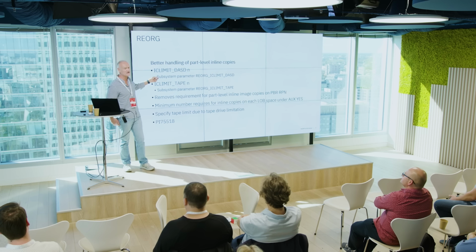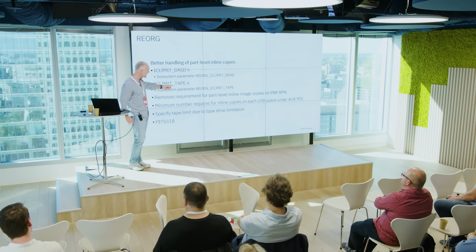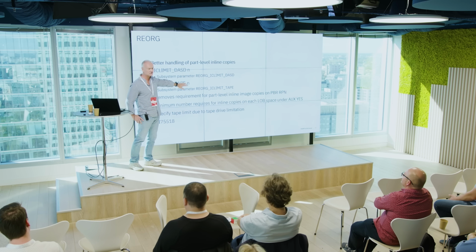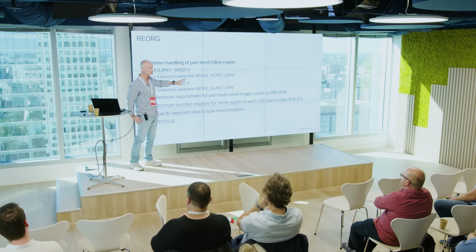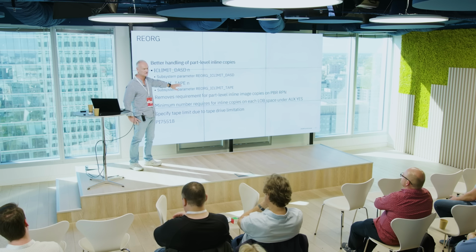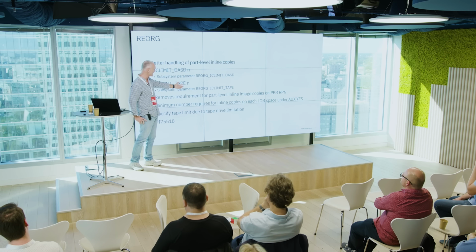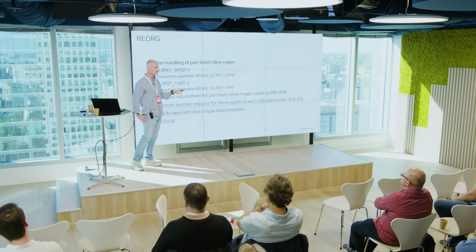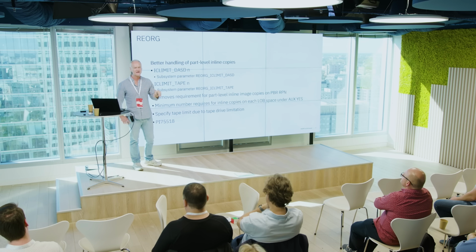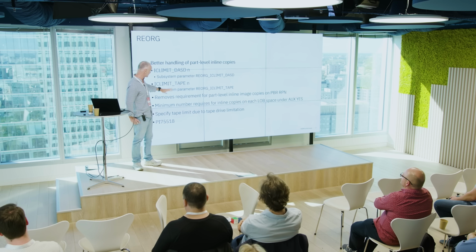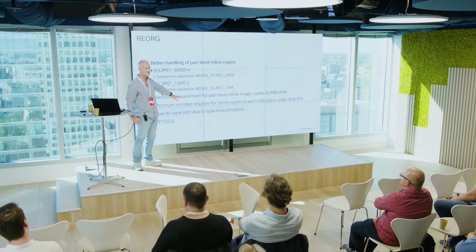And so that is what we have now done here. With a new IC limit tape parameter, where now you just tell us how many inline image copy data sets you want, and we will go and create that number of inline image copy data sets. So you can be reorging 4,000 partitions, and if you say IC limit tape 4, you will get 4 image copy data sets with 1,000 partitions in each image copy data set, okay? And so through this, we've actually removed the requirement for part level inline image copies for PBR RPN.